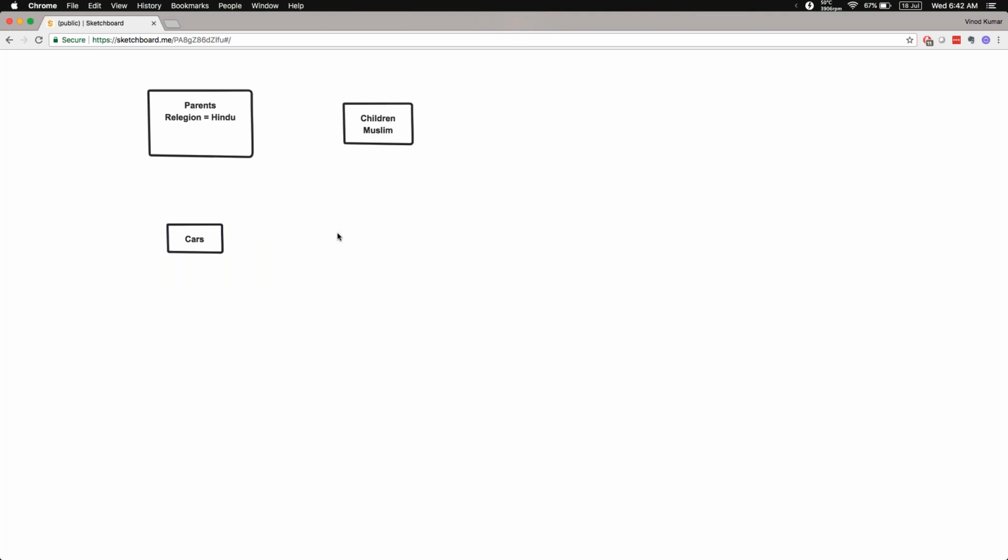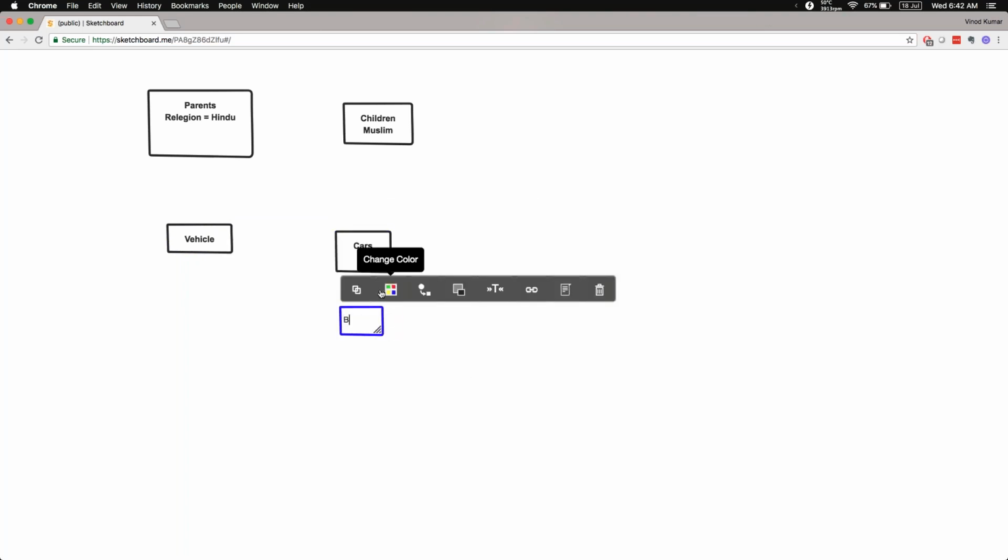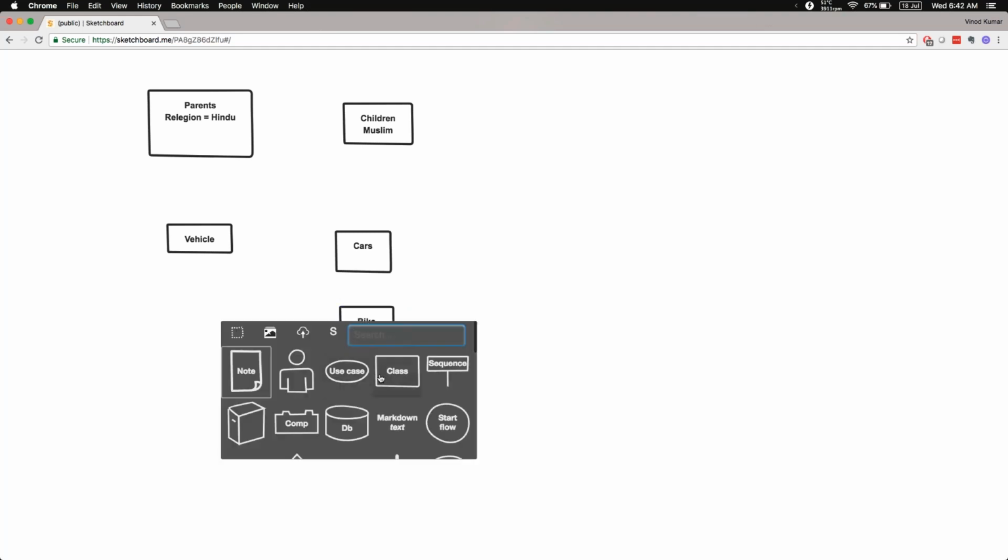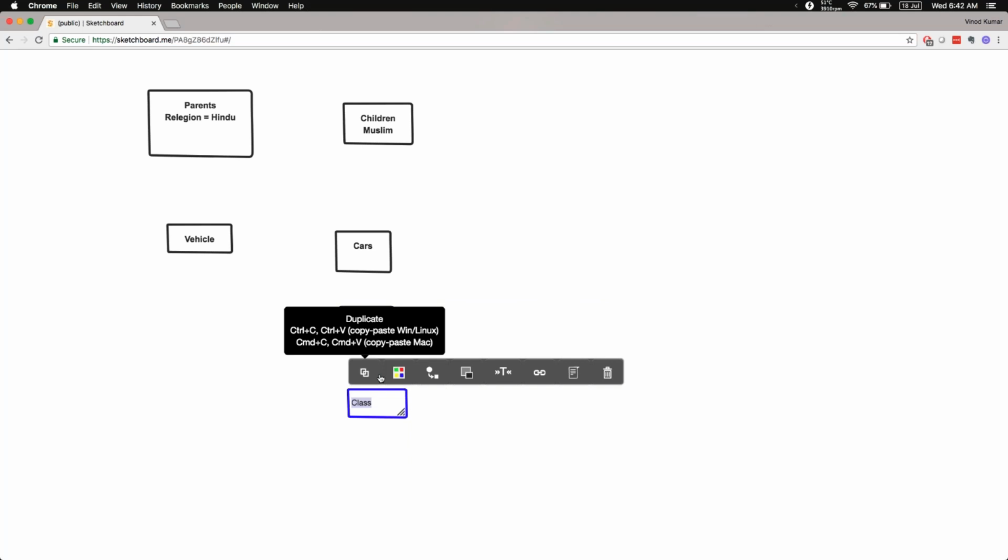I have another class by the name vehicle, and I have a class I call cars, an inherited class. I have another called bike. I have another class, maybe a van or a truck.